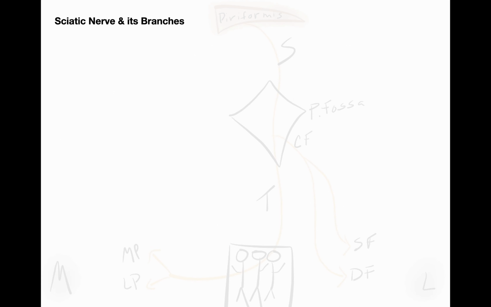Next, we have the sciatic nerve and its branches, and I feel that it's appropriate to draw the sciatic nerve and its branches just after the popliteal fossa, because as you'll see, that popliteal fossa becomes this area where the sciatic nerve, in many cases, branches. And so we have this first triangle representing the piriformis muscle of the gluteal region. It's deep to gluteus maximus. That is where the sciatic nerve typically emerges into the region.